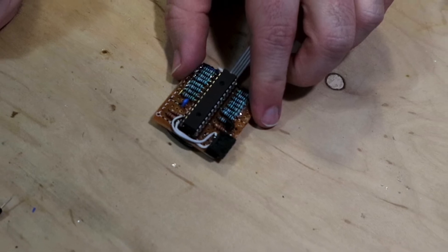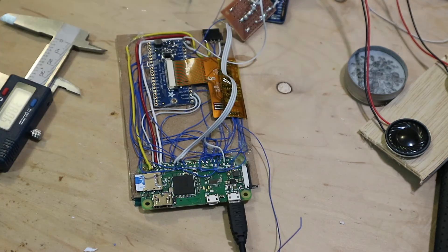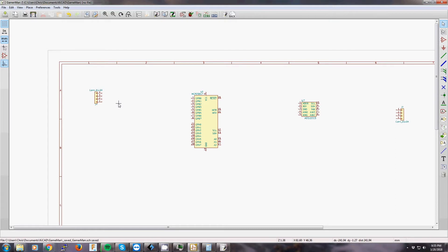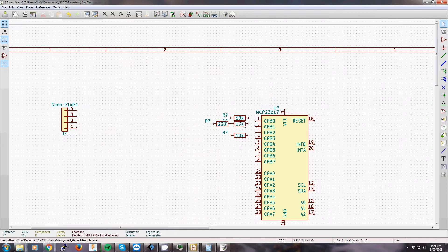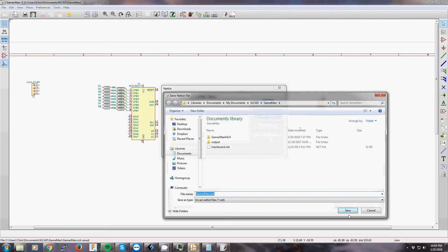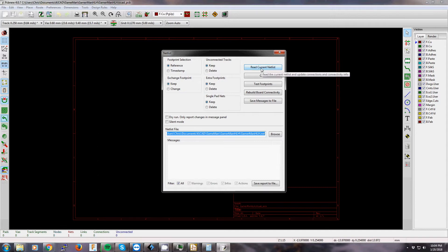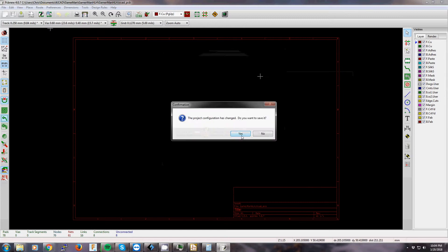I made this board using through-hole components, but I'm worried it's going to add too much thickness, so I've decided to make a PCB board using surface mount components and include the ADS1015 chip and a passive audio low-pass filter while I'm at it. I'm not going to show the entire process, but simply highlight some key major parts. First I'll place my main components, primary ICs and connectors, space them apart so I have plenty of room for my passives, and then start placing my passives — resistors and capacitors. As I add components I make a few connections and update my PCB board as I go, to make sure my schematic symbols have footprints and to check the pads on the footprints are numbered correctly while everything is fresh in my mind.